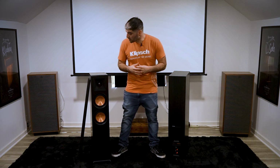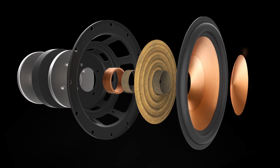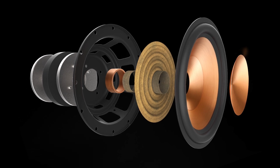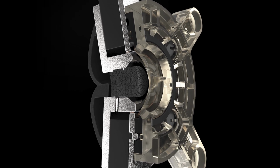All of that said about appearance, we also have some new things going on as far as technology goes and as far as drive components go. While the 6.5-inch spun copper ceramic woofers are the same, there is a brand new 1-inch titanium vented tweeter, which is new to this generation of speaker. Some say that this is a gimmick and that it does not affect performance, but typically this is due to the lack of understanding on how the vented tweeter system actually works.